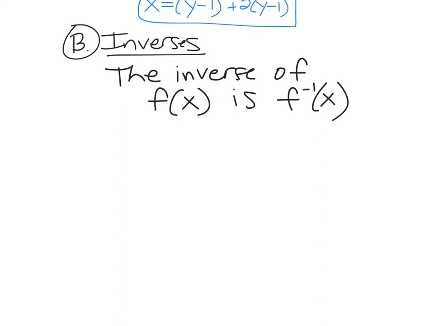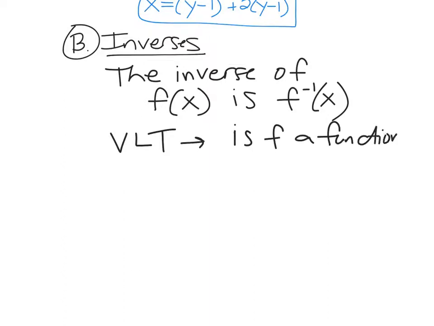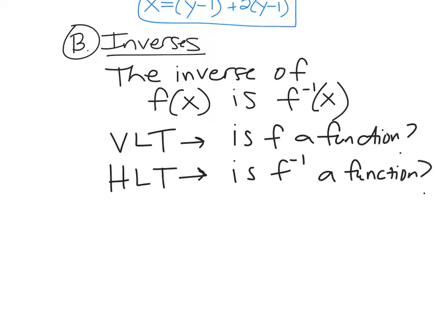All right, so we have the vertical line test. That tells us if our relation is a function or not. But then we also have the horizontal line test too, okay? So the VLT tells us whether we have a function. Is f a function? That's what the vertical line test tests for. Now the horizontal line test, the lesser known of the two, tells us is f inverse a function. So the VLT is for functions, HLT is for inverse.